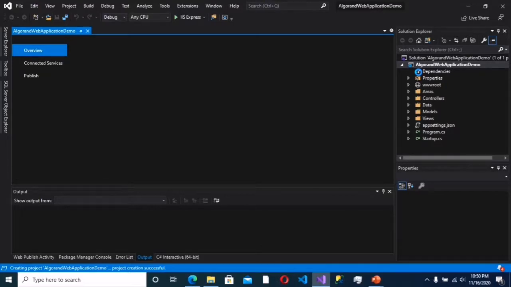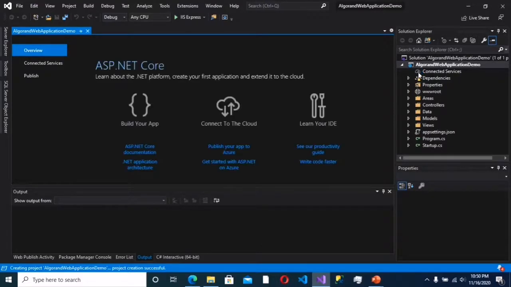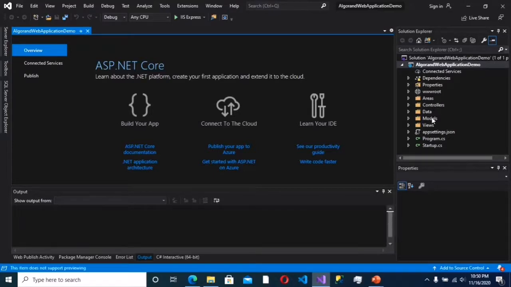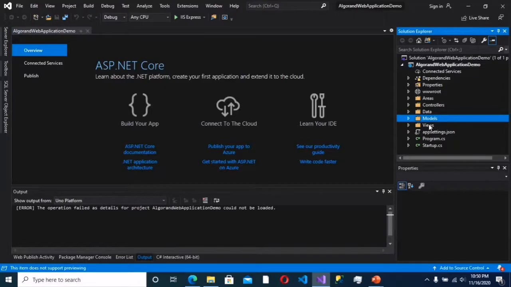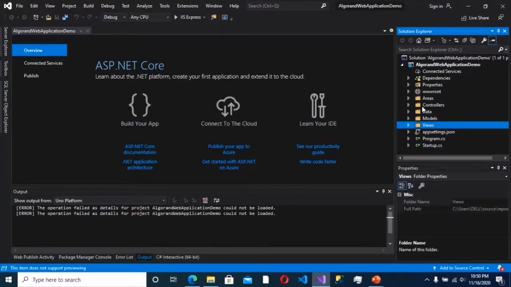So as you can see, our application has started and is ready to build on. As we earlier explained, we're going to have our MVC design pattern. We have the controllers, we have the models, and we have the views. Remember, I said a model is a representation of data. The controllers handle the requests, and the views display our results or data.